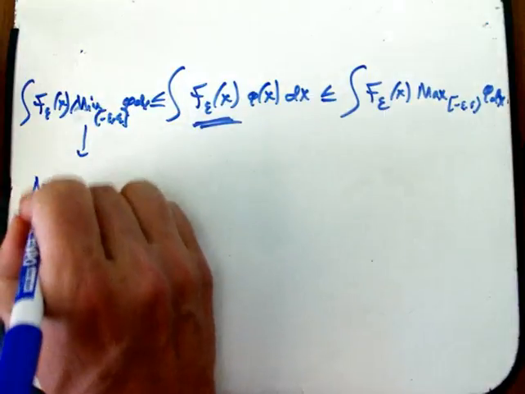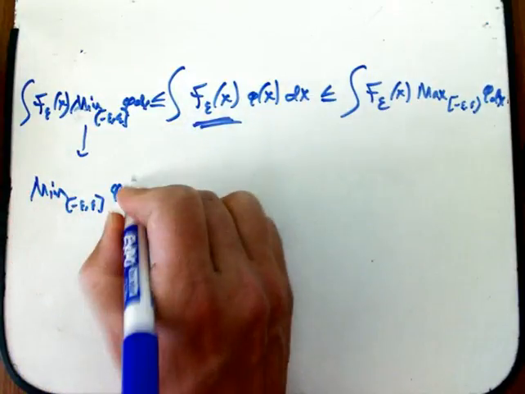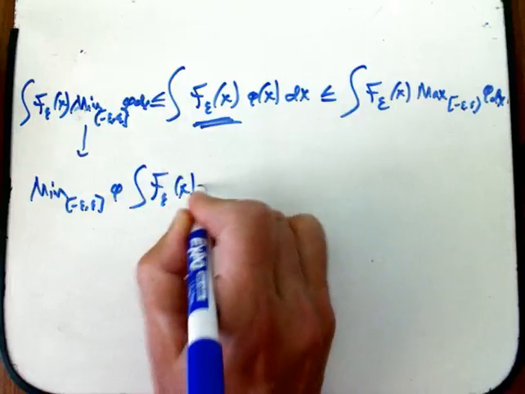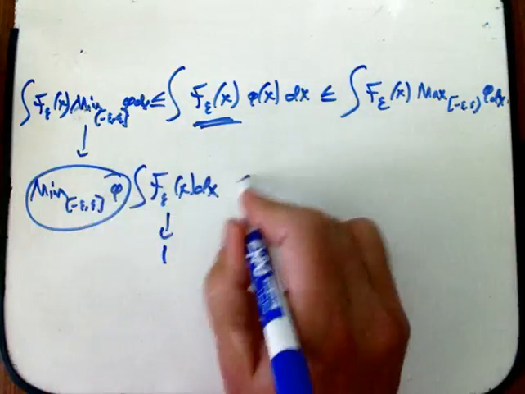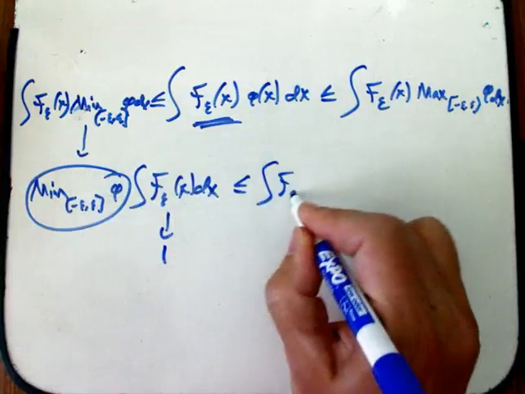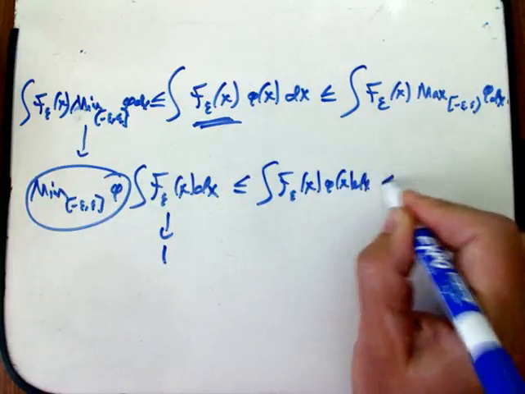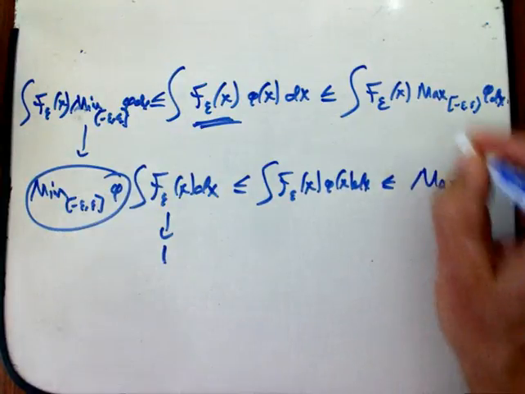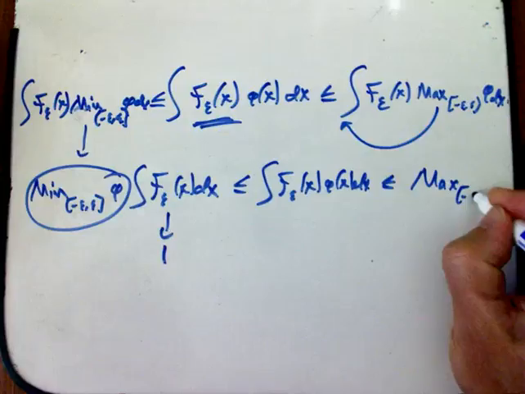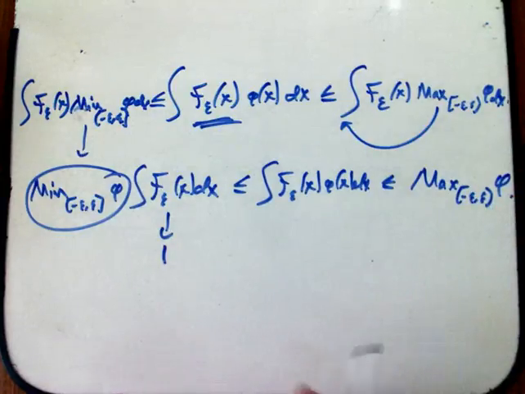And this is only possible to write this out because the f_epsilons are positive or non-negative. Otherwise the inequalities would get switched or messed up. And now I can just take these guys out. That's a constant. So you get the min times the integral. And here's where we use the fact that that's equal to one. So this is just this. Here's the thing we wanted to bound, the weighted average. And then the same argument runs over here. This guy comes out, the integral is one, and you just get the max. And then we can run the same argument by continuity of phi.